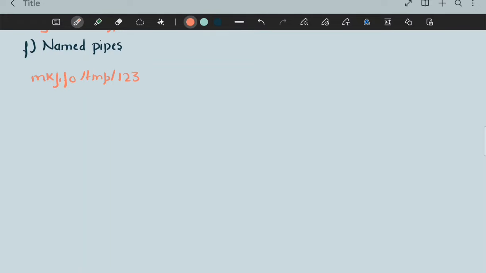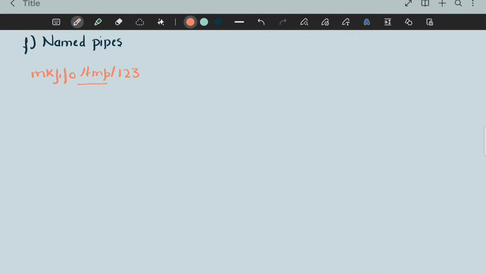This will create a named pipe called 123 in the tmp directory. You can then write to it and read from it like a regular file, but it will function as a communication channel between processes. It will not store any data.